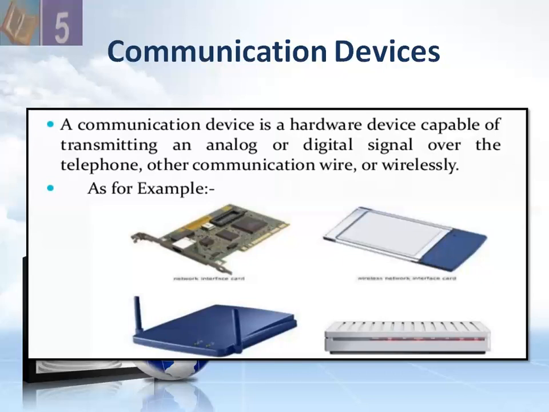So communication devices are used to transfer your analog or digital signals over the telephone, other communication wire, wirelessly, and wireless media. So communication, basically the means of communication. What is a communication? Communication means when we want to exchange any information, ideas. Exchange of your information, your ideas are called communication. So communication devices are used to transfer your information and data.